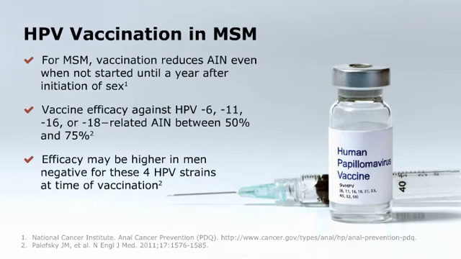The best time for an individual to get vaccinated is before they have been exposed to HPV. However, someone can still receive the vaccination even if they have had prior sexual contact, because they may not have been exposed to all types of HPV. Genital warts may be caused by types other than 16 and 18 and may not be malignant or pre-malignant in nature. MSM, particularly those who practice receptive anal intercourse without condoms, are at increased risk for HPV and HPV-related disease, including warts and cancer, with a 30-fold increased risk for anal HPV infection in MSM who are also HIV-positive. HPV vaccination is indicated in MSM through age 26 if not vaccinated when younger, making Brian a candidate for this vaccine.